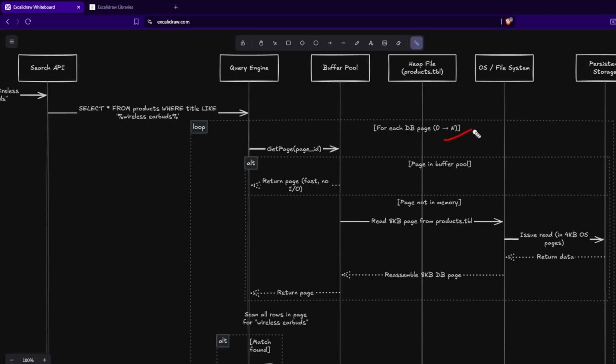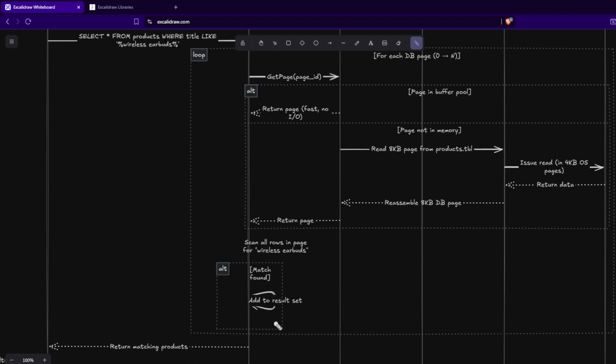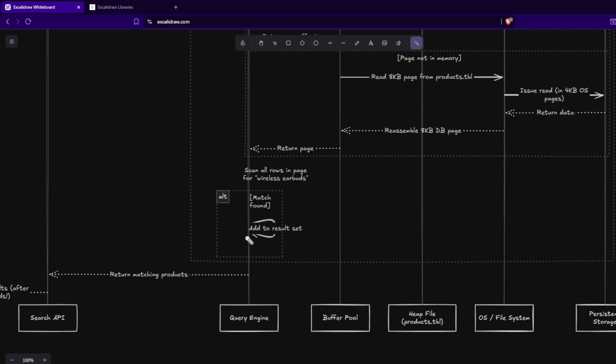All the pages, like suppose for a billion rows it has millions of pages, all those pages have to be brought into the buffer memory, and from the buffer memory again we are going to do this matching. After matching, this particular result set that is being built by the query engine will be returned to the end user.